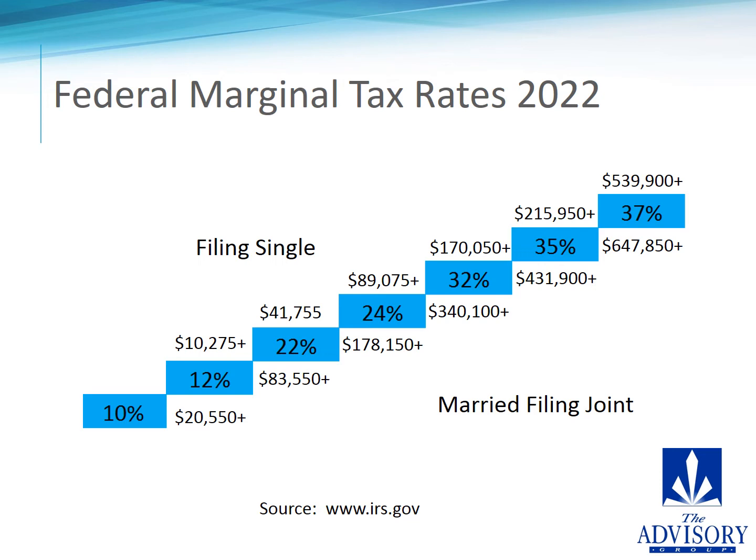Now, if you have some income taxed at 35%, you will have portions of your income taxed at 32%, some at 24%, and so on, all the way down to some taxed at 10%. So you're never worse off making more money. Just know that you'll get a larger chunk taken out of some of those higher dollars.